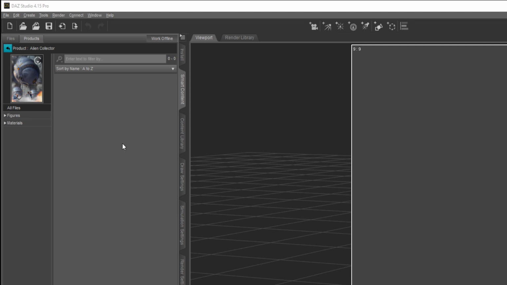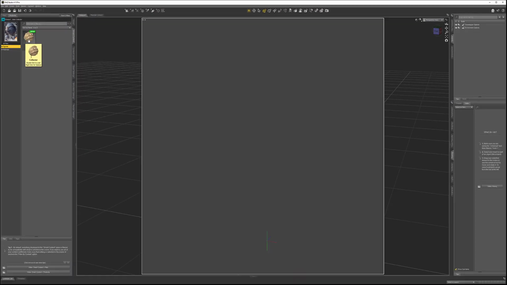Those folders will be different depending on what the creator allowed you to use, what was included in the pack. But let's go here, alien, and we'll select figure first. Notice right here is a collector. When I'm selecting, I'm going to double click, but beware of one thing: on your right side, in the scene, nothing should be selected.